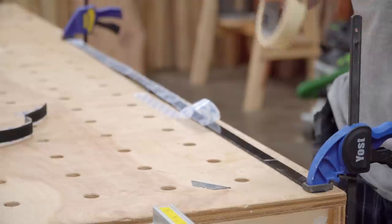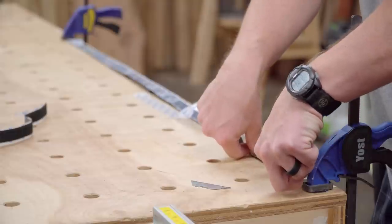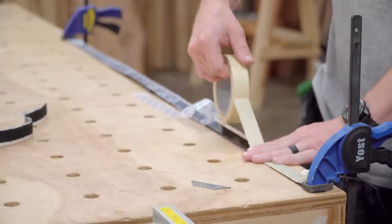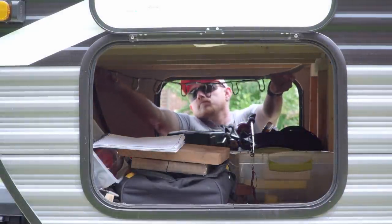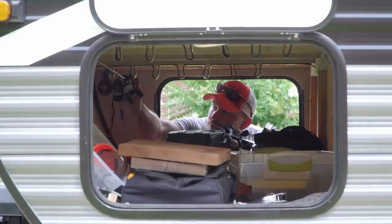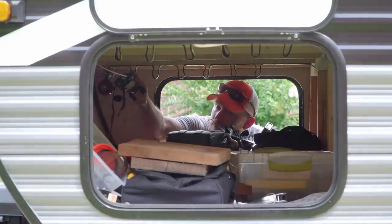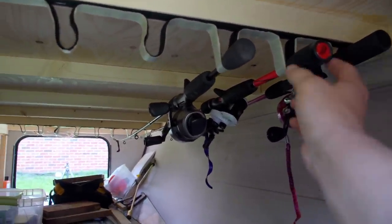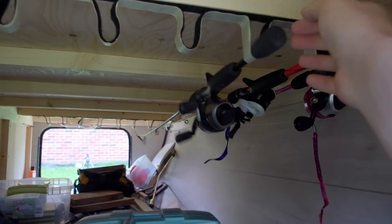I'll utilize the sticky backing on the stationary side, but on the flexible side I want to eliminate it — the easiest way is to cover it with tape, since the heat would likely cause it to fall off otherwise. For installation: peel and stick to the wood framing and a couple of staples for good measure. This system is incredibly simple, and one of the benefits is that I have a hanging system in place. In the event I no longer want to store fishing rods here, I can easily use it for something else. I'm not really concerned with the sag the poles have as this isn't a long-term storage solution — just transportation. Another strip of velcro can be added to the middle to eliminate sag if needed.